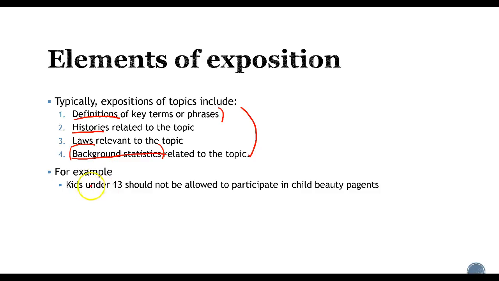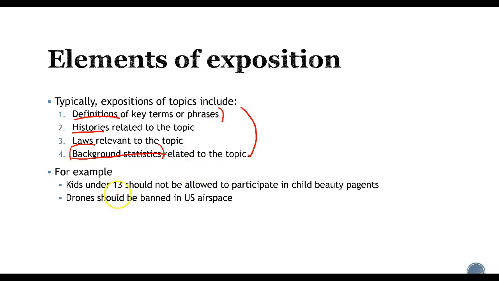So for example, if our thesis was kids under 13 should not be allowed to participate in child beauty pageants, before we say this thesis, we probably need to define child beauty pageants, and we probably need to talk about the history of child beauty pageants and the current legality, laws, and the background statistics. How many child beauty pageants are there every year?